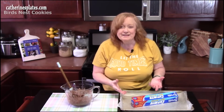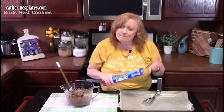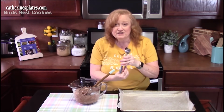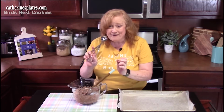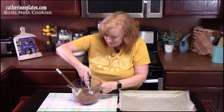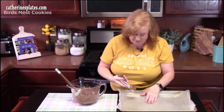All right, go ahead now and have a sheet pan ready. Now you can line it with some wax paper, which I did right here, or you can line it with some parchment paper, or you can use a silicone mat. You just want to make sure you're using something that is non-stick. Now I'm just going to go into the mixture right here with a cookie scoop. And now this is the smaller one, about 1.5 inches. So I'm going to go in, just grab some, and then what we're going to do is place it onto our wax paper.